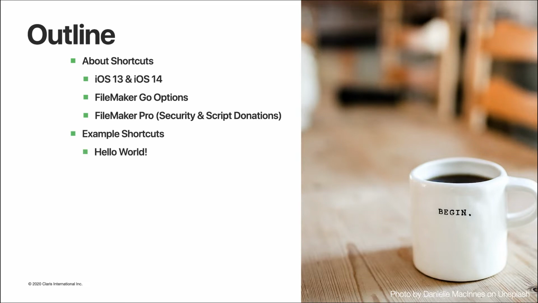Our first one will be a simple one, hello world. Then we'll look at voice interaction. And voice interaction is interesting with shortcuts because you can trigger the shortcuts manually by clicking a button or running it from a widget. However, if you invoke it from Siri, it's a different user experience. So we'll look at the differences there. We'll look at how easy it is to build JSON and send that as parameters to your scripts in FileMaker Go when you call them there. We'll also look at interacting with the Data API. However, we won't get too deep into that, but there's a lot of opportunities there.